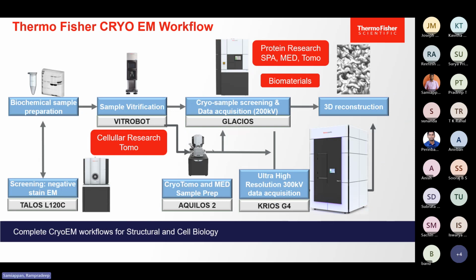And this is how the cryo-EM workflow at Thermo Fisher looks. So we have different equipment for different purposes, but I will just quickly go through this slide. For the vitrification process, we have Vitrobots of different Marks. And there is a screening microscope for the grids where you can screen the particle types, and you can also try to get a good resolution here. But ultimately, with the Krios and with the high-end detectors, you can get a very good resolution later on. And for tomography, it's a totally different model. But of course, we have equipment to face all kinds of issues.